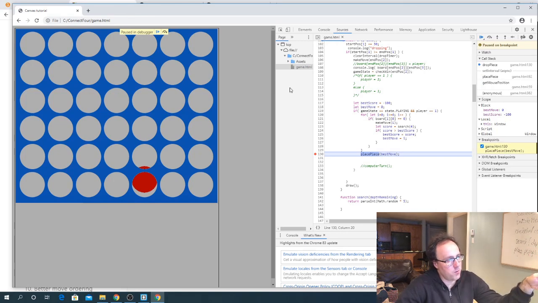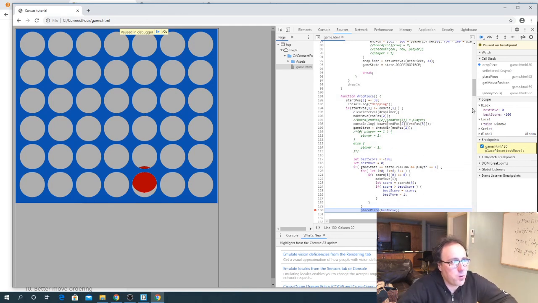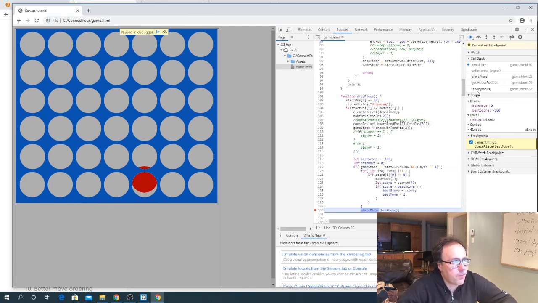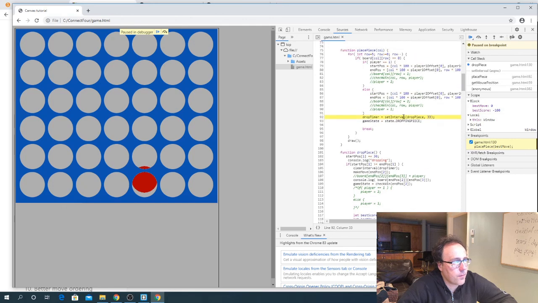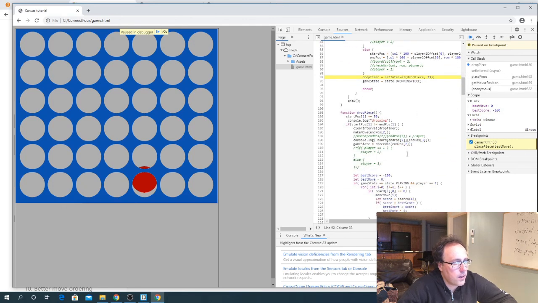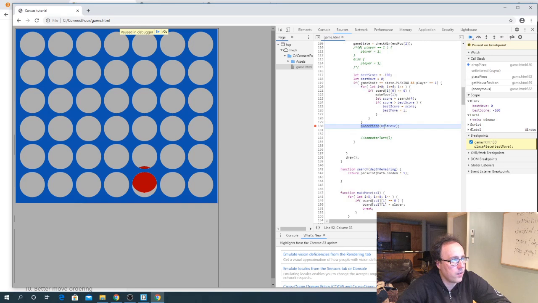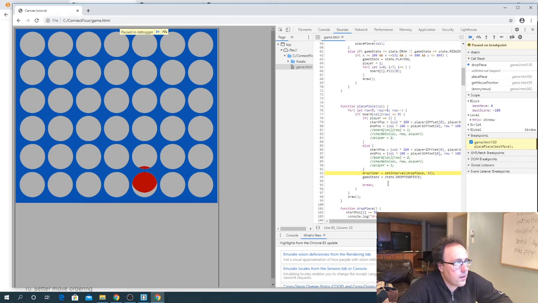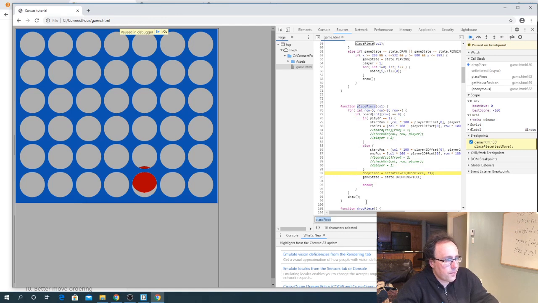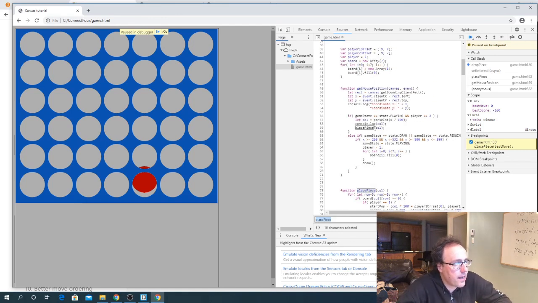So the human made a move, and now the computer player has also made a move. Okay. So I can pretty much see where this came from. The drop timer, there was an interval set, and this called best piece. The move is 0, so yellow is going to try to place a piece there. Now, the only problem is that place piece, I don't think it makes an actual move.